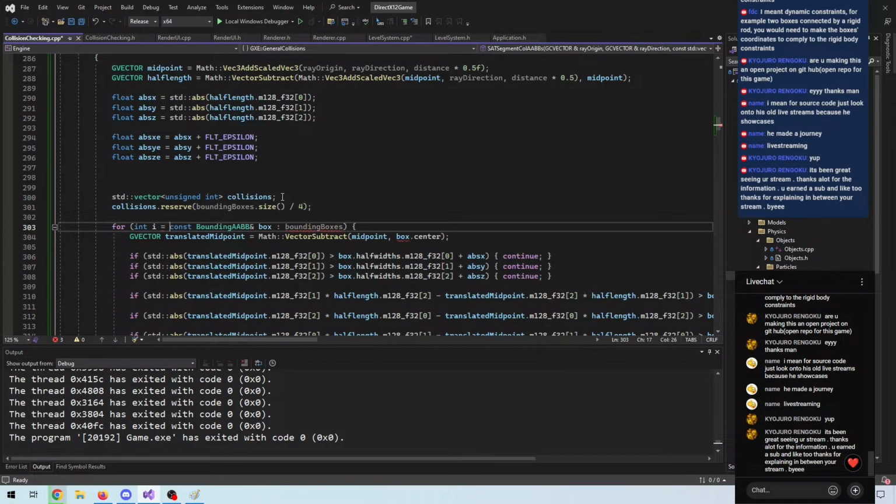Okay. In I, put 0, I lower than bounding boxes dot size.